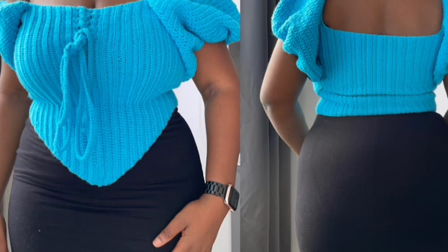My name is Masandra, and in this video I'll be showing you how to make a corset top with a puff sleeve. So let's get right into the video.